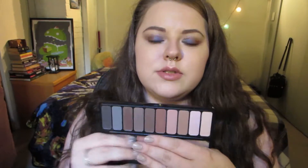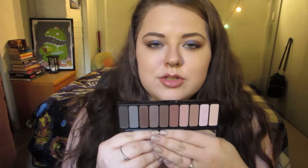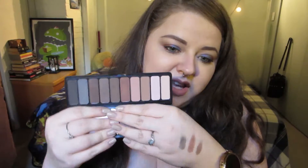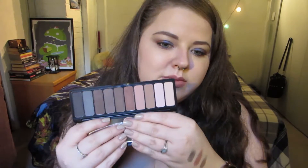Really easy to work with — I really can't think of anything particularly bad to say about this palette. I don't find that it has a lot of fallout. There's a great range of cooler tones, warmer tones, neutrals, lights and darks. It would be a really great supplementary palette for any colorful palettes, kind of like the Urban Decay Naked Basics palette. Obviously this isn't a dupe for it — for the Basics one it has none of the same colors — but it would fill a similar function at a much cheaper price and with a lot more shadows.